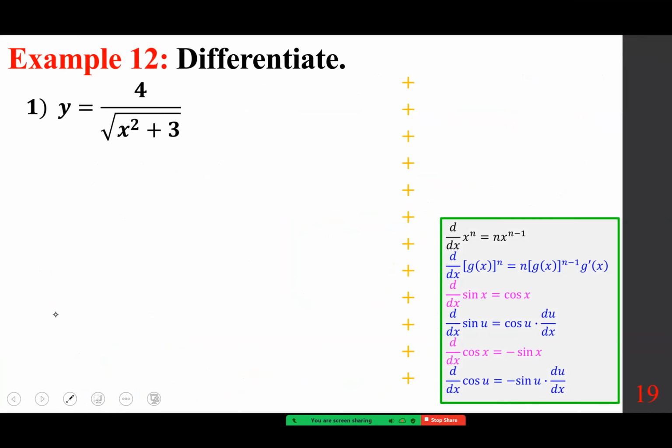Let's start here. Anytime you have a number at the top or at the bottom of a fraction bar, you really don't need to use the quotient rule. Rather, you're going to use your algebraic techniques to write this in a fashion that can be differentiated using the power rule. I'm going to bring this, first of all, this is x squared plus 3 to the power of 1/2. I'm going to bring it up, becomes to the power of negative 1/2. So we should know this.